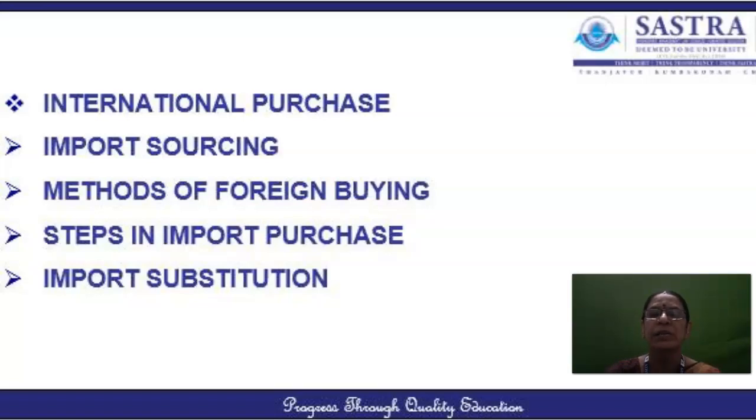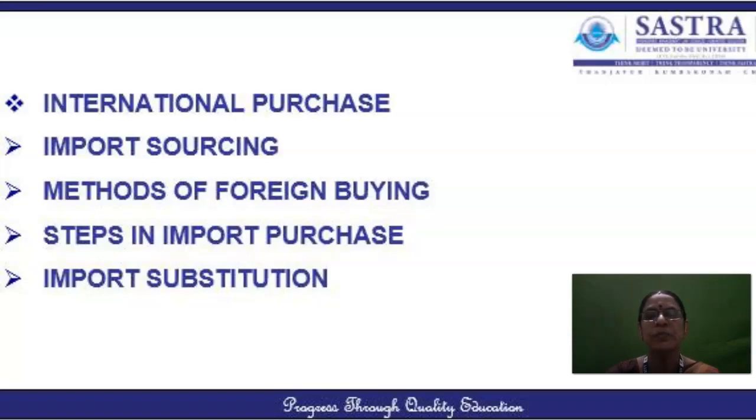Then a detailed correspondence wherein the company has to express its own intent to purchase the material and what is desirable by the company. And again, he has to make a request to the foreign supplier to send a pro forma invoice and request the foreign supplier to send the best possible price and other terms of the purchase. The supplier's offer should also include in precise terms the product size and the specifications, the price and the other terms of delivery, insurance and freight charges, the shipment charges, delivery period, packing, labeling, etc. And again the payment terms also.